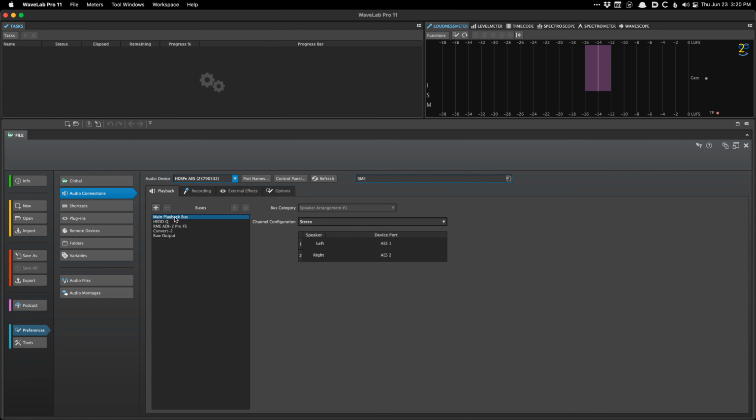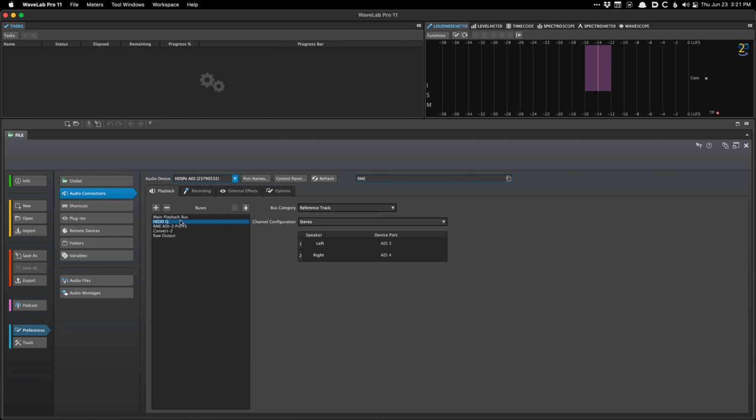The main playback bus is typically 1 and 2 of your device for listening back through WaveLab. And I did a whole episode, if you go to wavelabhelp.com, on the integration of analog gear and equipment, the routing of it. But basically what I have here is my main playback bus, and I've named all my converter paths. So the RME card in WaveLab doesn't know that it's going to the Crane Song head, but path 1 and 2 output is my main listening.